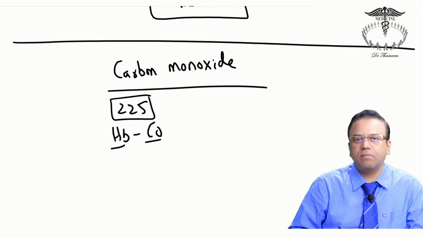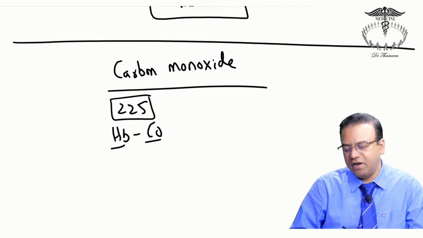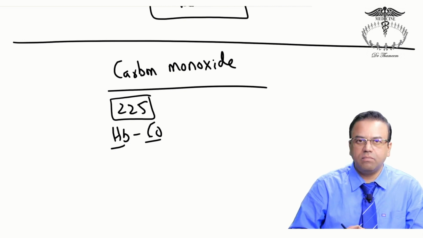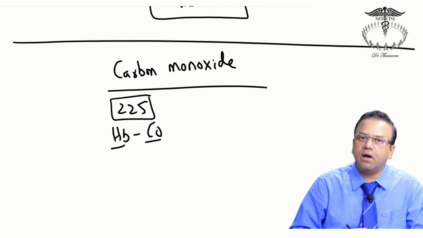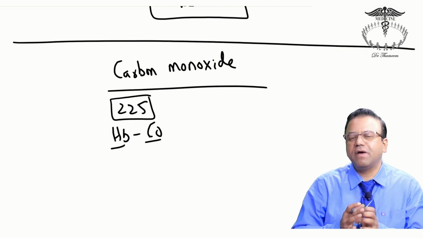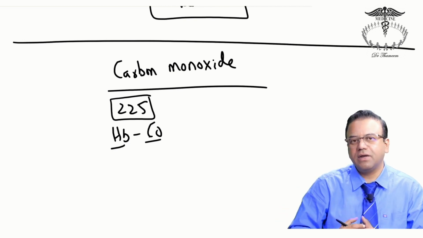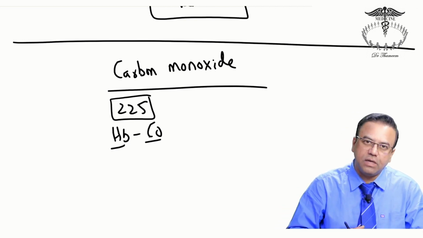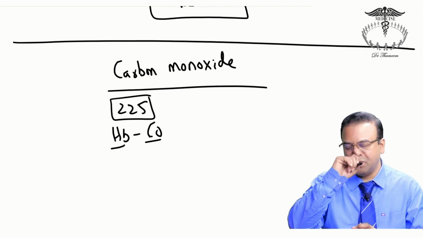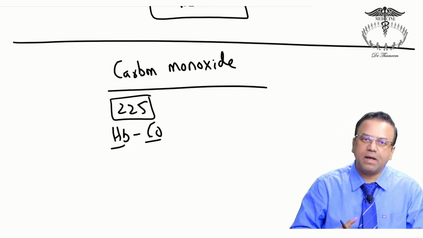We have an antidote for methemoglobin, and I showed you that we use methylene blue in the treatment. But when it comes to carbon monoxide poisoning, there is very little that we can do apart from removing the source of carbon monoxide and then giving hyperbaric oxygen, high pressure chamber oxygen. People are put in a hyperbaric chamber with higher atmospheric pressure. We saw the equation already that the partial pressure of alveolar oxygen depends on atmospheric pressure. So if you put a patient at 2 to 3 atmospheric pressures, that is a hyperbaric state, then the dissolved oxygen is definitely going to increase. We are not relying on hemoglobin to deliver oxygen to the tissue. We are trying to increase the oxygen by increasing the dissolved state, and we can do that by giving hyperbaric oxygen.